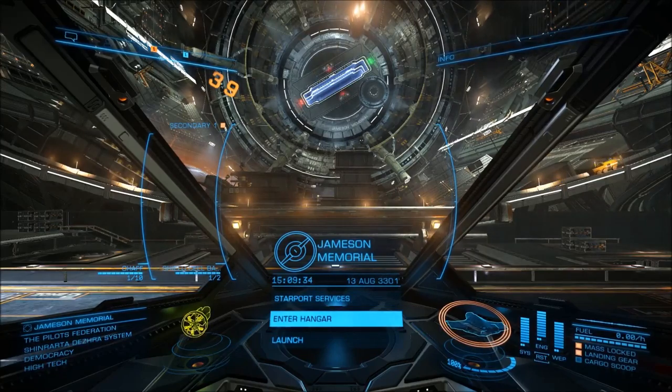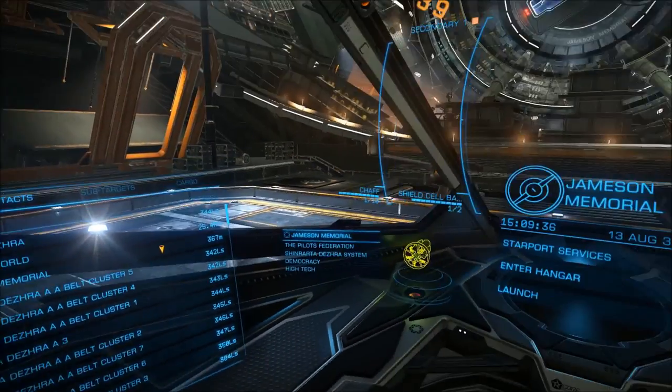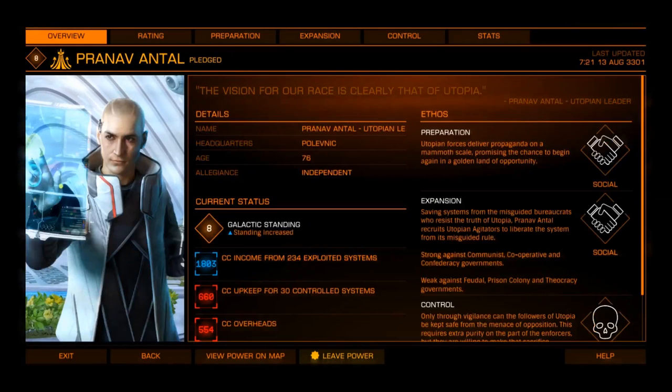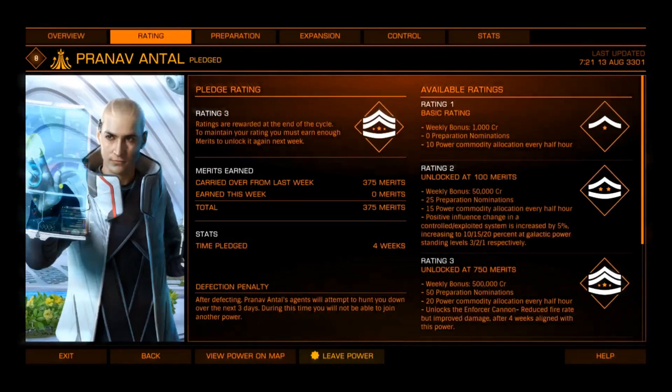Today we are going to take a look at another Powerplay unique module, the Enforcer Cannon. The Enforcer Cannon is the unique module that you can gain access to if you have pledged with Pranav Antal, and if you have reached rank 3 and have stayed with him for at least 4 weeks.